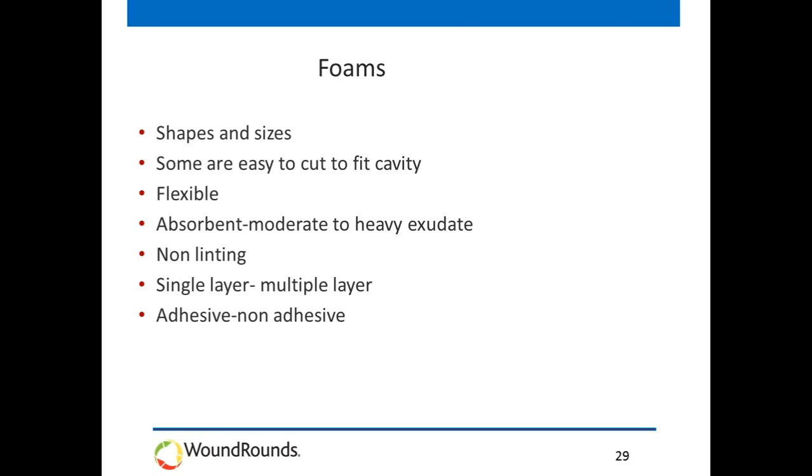The absorptive ability of the foam is really important because you have to match the amount of exudate that you're having. If it's labeled light or thin, it may not absorb as much as you need it to, based on what's going on with your wound. Extra or plus may be great, but it may be too much, because remember, you need to think under compression wraps. You want to avoid putting too much bulk, so you want something that's kind of a low profile.